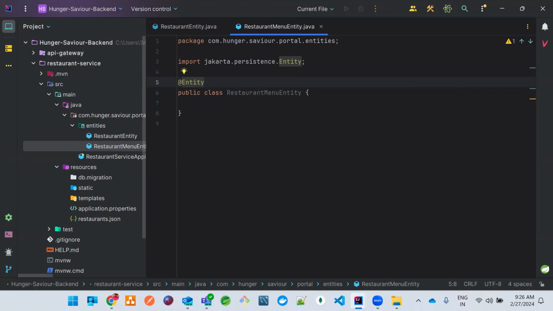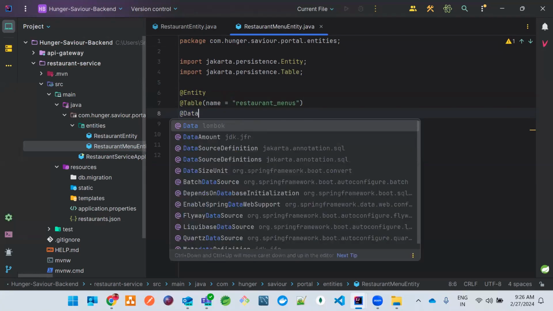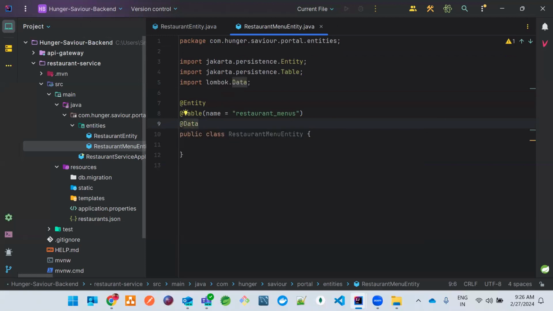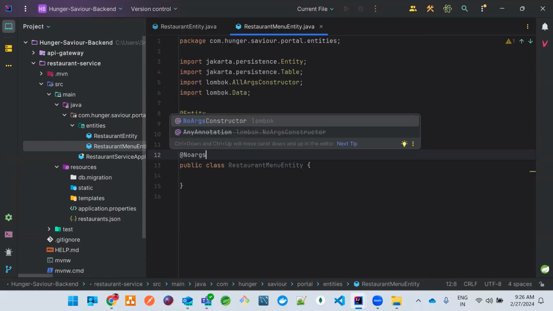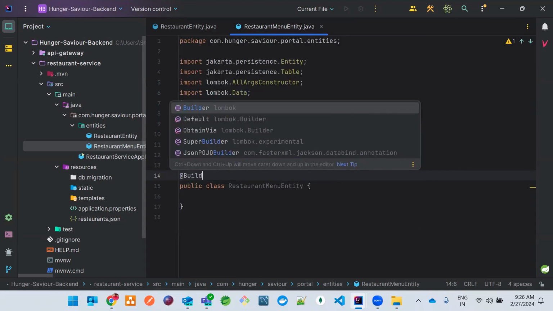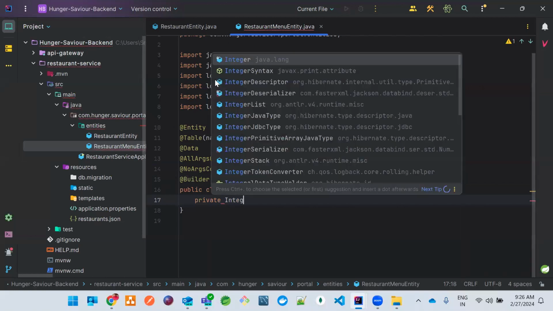Then we have @Table with name equal to restaurant_menus. And then probably we have a @Data annotation which will generate the setters, getters, toString, equals, and hashCode. Then we have to use @AllArgsConstructor, @NoArgsConstructor, and @Builder. Okay, enough.